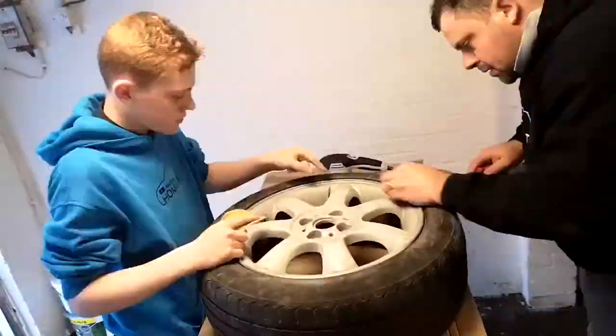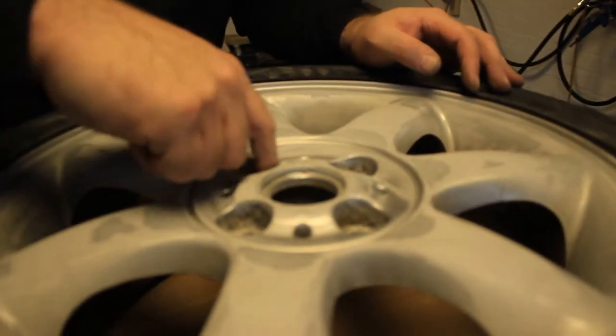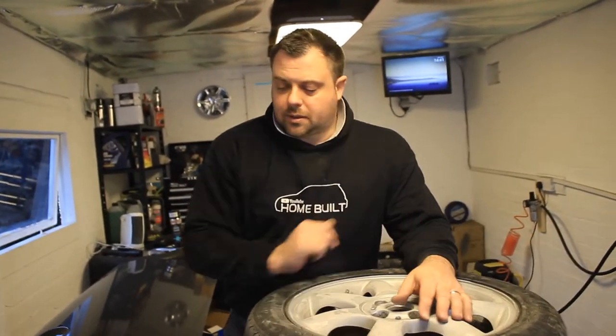One of the hardest bits to get into is round where the wheel nuts go. Studs or nuts, whatever you've got. But they're tight, it's a radius, it's just really annoying. You can buy little flap discs that can go in there, or I can show you a quick little trick.